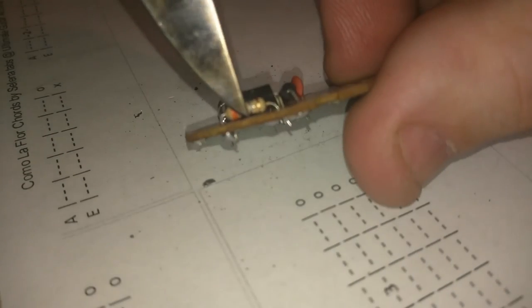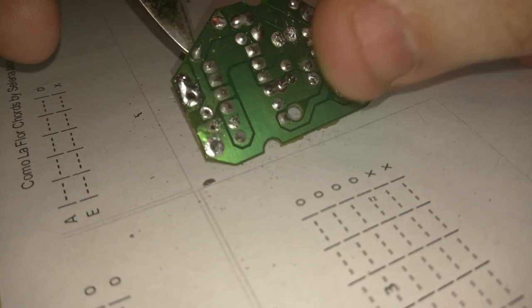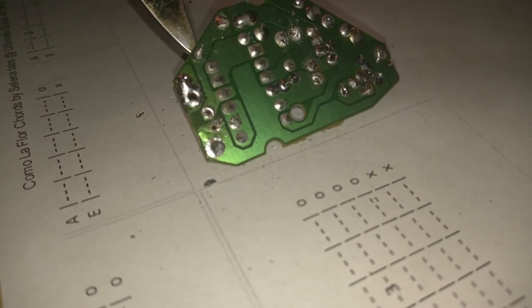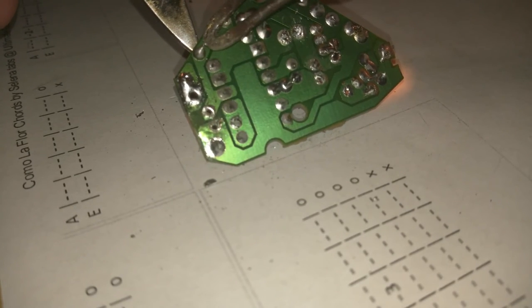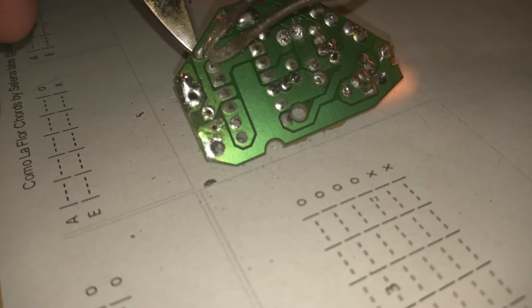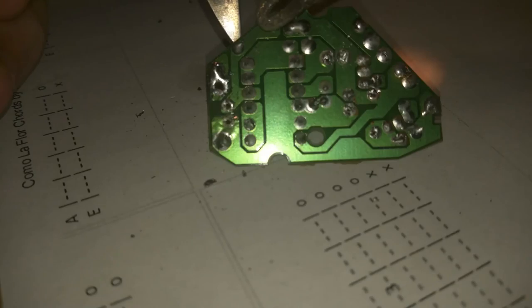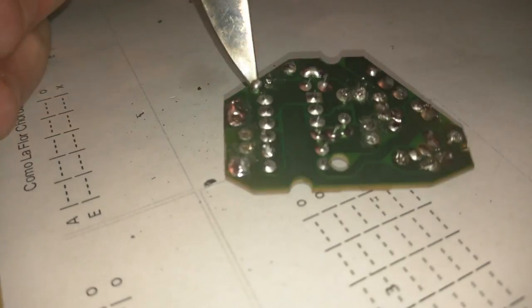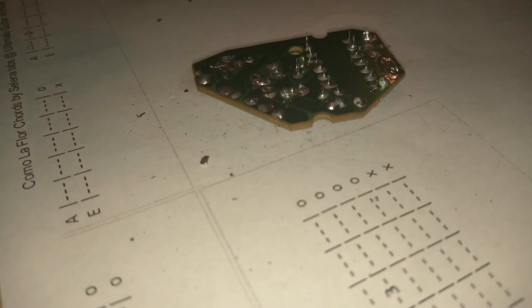So, get the knife under one of the tips, and heat it. There we go. And this one is going to be a little bit of a pain because it has a little curve, as you can see. It definitely has a little bit of a curve to it. And did I just poke through the resistor? That'd be funny. No. It heated it enough that it slipped. And now I can get my knife blade all the way under there.